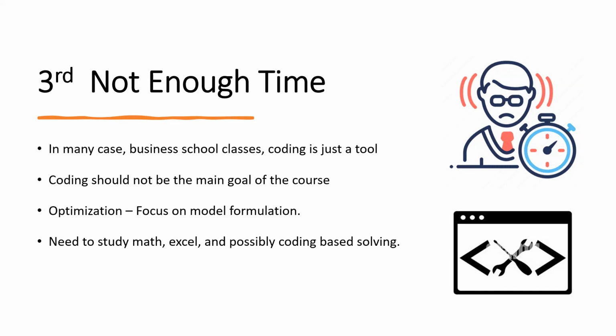So that's why they need to study math and also background knowledge of supply chain and operation management. And then they learn how to do the modeling with Excel and use the solver to get the solution. And possibly, at least they can learn Python coding. Then they can get a better solution, better problem solving, with the Python language.